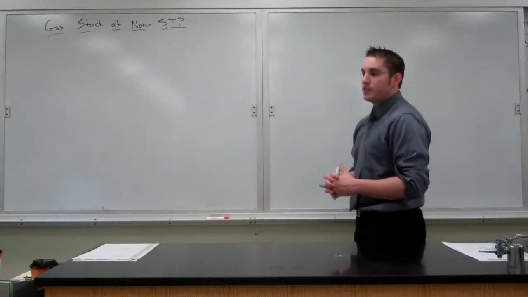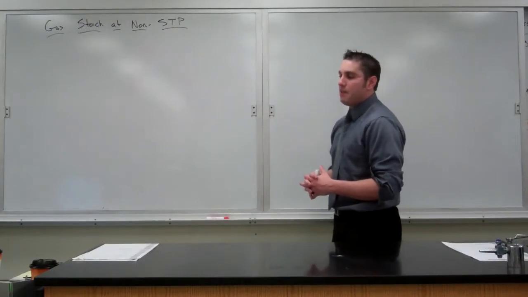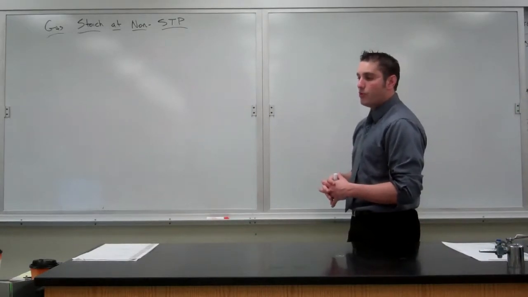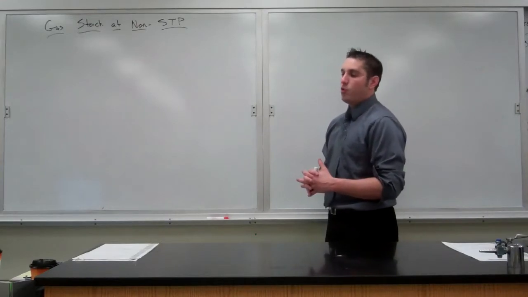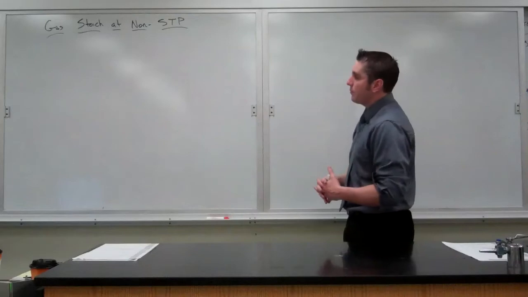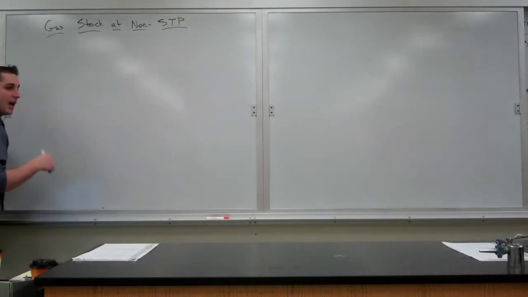The first one says, what is the molar mass of a gas if it has a mass of 1.25 grams and takes up a volume of 350.0 milliliters at 20 degrees Celsius and 750 mmHg. If we're going to solve a problem like this, we try to attack it the same way as we have all the others. List what we know, list what we're trying to find.